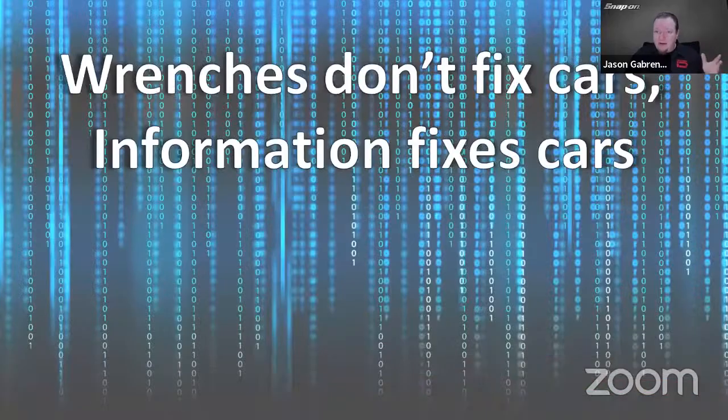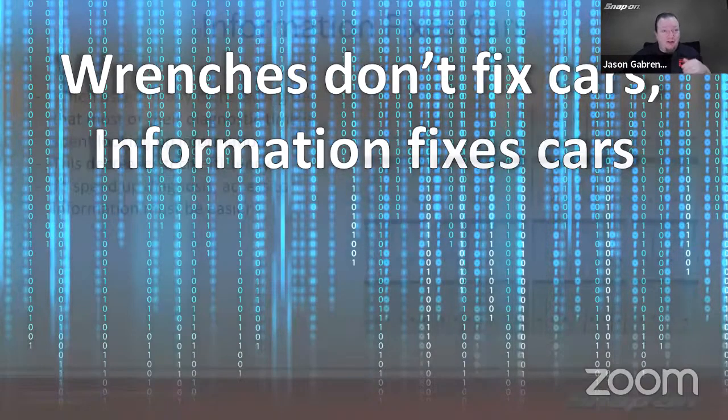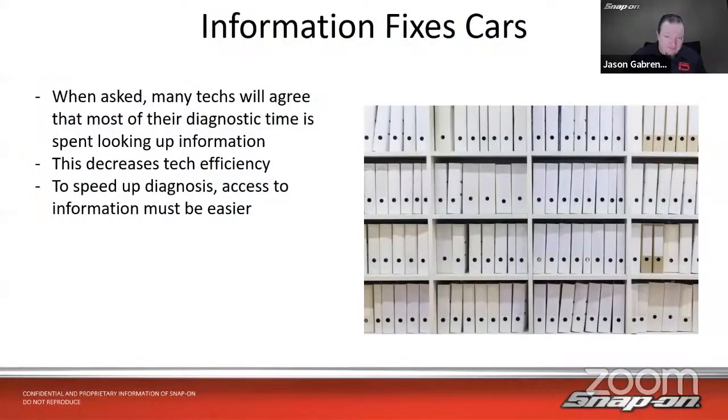But really, what I like to say nowadays is wrenches don't fix cars, information fixes cars. And that's very true, especially nowadays with how complex vehicles are and how complex vehicle problems can be, with all these interwoven systems that all affect each other. Really, the wrench is a very small part of it. It's more the information.